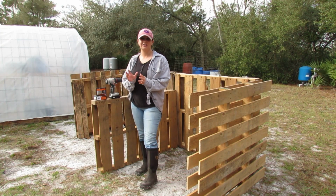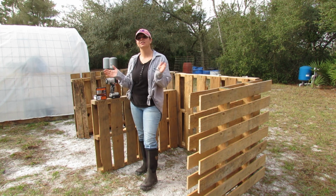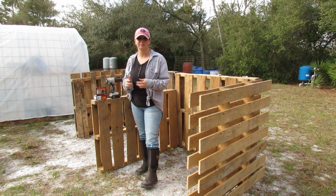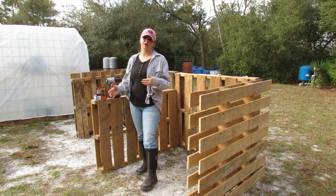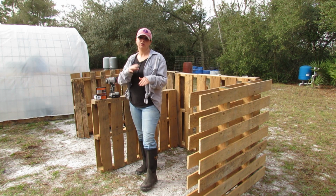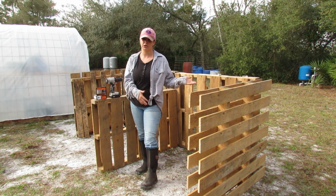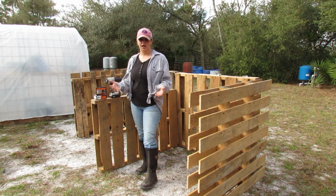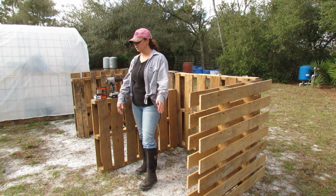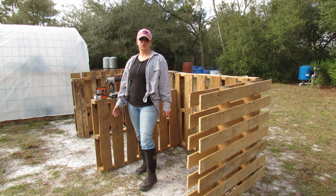And like I said, I am not a compost expert. I'm kind of like just going with the flow kind of compost. You know, you want your carbon, the brown, you want your nitrogen, the green, and a good mixture, good layers. You want to keep it damp. Some people turn theirs, some people don't. I probably will. I'll be keeping pallets along the front, that way the dogs can't get into it.